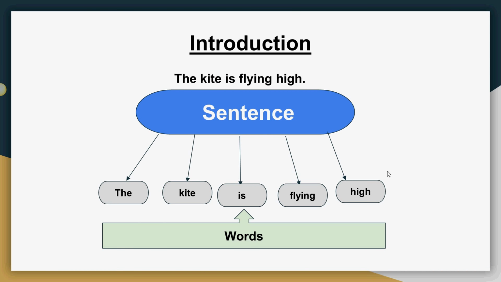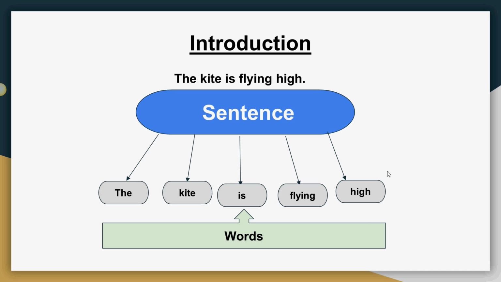So students, how do we communicate with one another? To communicate, we use sentences. A sentence is made up of words. Each word in the sentence is the smallest element with some distinctive meaning. Each word has some specific use, or we can say some specific function to perform in the sentence.